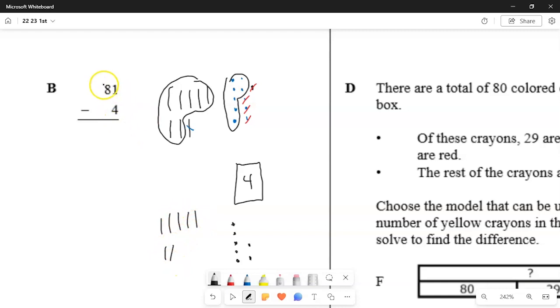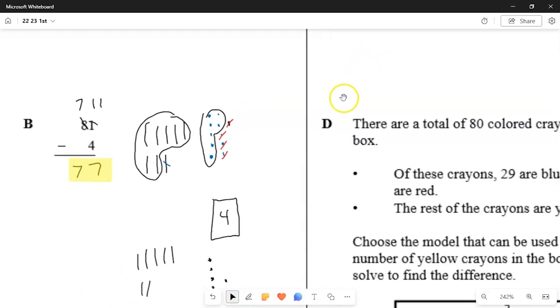What that looks like right here: I got more on the floor, I got to go next door and get 10 more. So that's 7 tens, and if I move 10 over, that would give me 11 ones, just like I was over here. I take 4 away from 11. I like to count up. So that's 4, 5, 6, 7, 8, 9, 10, 11. It's 7, 7's the difference. Then I'm just going to bring down my other 7 because I'm not taking away any tens. So 81 minus 4 is 77.